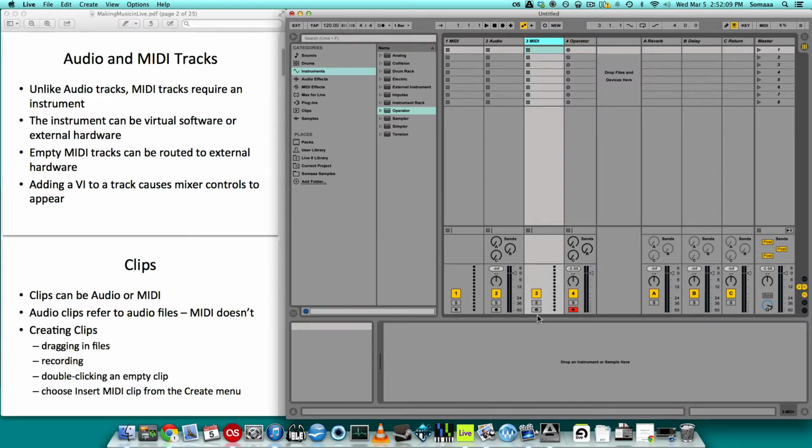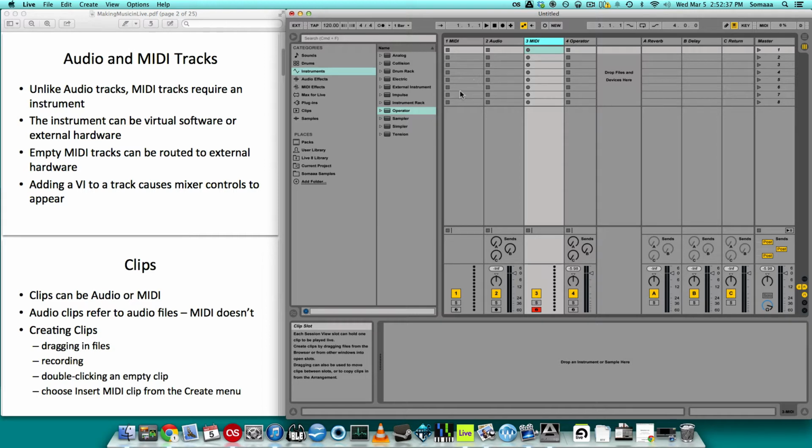But with just a normal MIDI track, there's nothing to be played. But you do see the velocity signals down here. The harder I press on the key, the higher the velocity. And if I click softly, short velocities. The instrument that you put in a MIDI track can be virtual or an external hardware instrument.